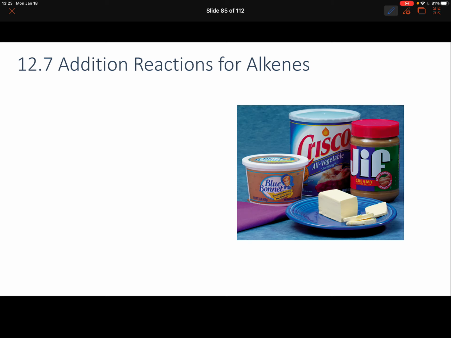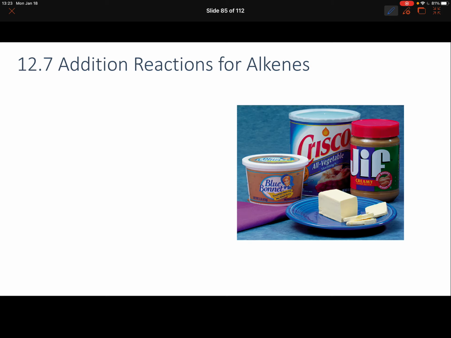Okay, let's talk about reactions. This pretty much rounds up the end of the material. So we've done some naming. Now we've got to do some reactions. I mentioned the commercial process of hydrogenation. It's used to convert double bonds into single bonds, and we do this to turn oils into things like solids.